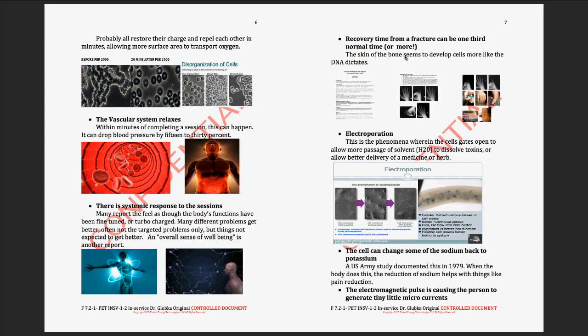In the Western world, clinical studies are being done on electroporation in head and neck cancer — using a laboratory-based PEMF generator to pulse tumors and then directing chemo directly to the tumor, using a sniper instead of flooding the whole body with chemo. This is the driving force behind why it works. Additionally, it helps the cell change sodium back to potassium — patients with swelling on their knee will say 'I don't know what you did, but I treated my knee 20 minutes and the swelling is completely gone overnight.' That's because we got the cell to convert sodium back to potassium.